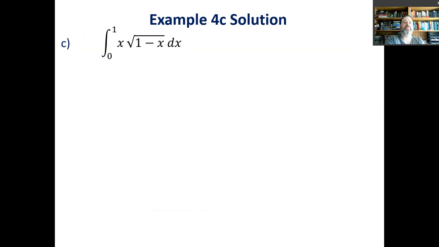So here, our problem now is this innocent, relatively simple looking problem. And judging by what we've done for the last, I don't know, half hour, it looks like it's going to follow the pattern of the same stuff we've been doing. So what's the inside function? Well, there's a square root, so the inside function is probably the thing inside the square root. So you've got u equals 1 minus x, du is negative dx.